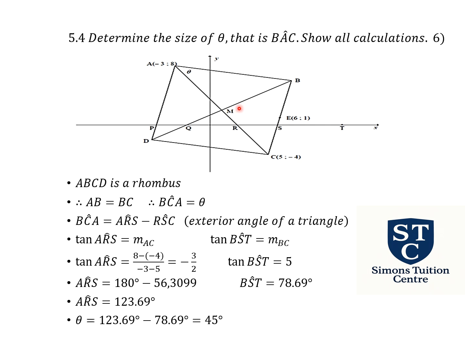So as I explained in the grade 11 work on the angle of inclination, if you want to, Simon's Math 11, go look at the inclination of a line lesson. We always test that the exterior angle of a triangle equals the sum of the two opposite interior angles. This one that I found here, 78,69, is automatically the angle on the inside because they are vertically opposite. So hope you follow. Alright, let's go look at 5.5.